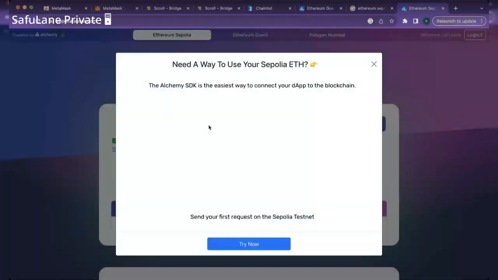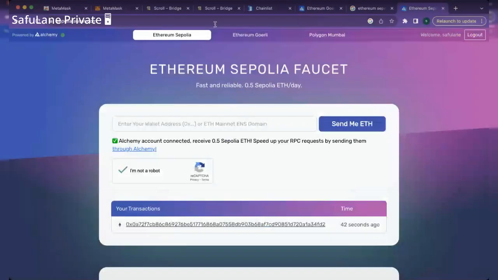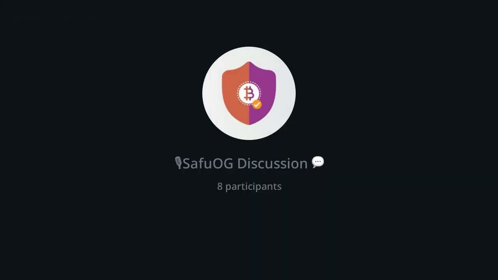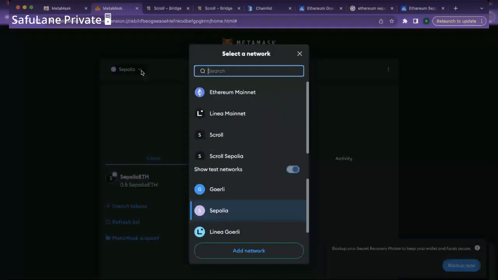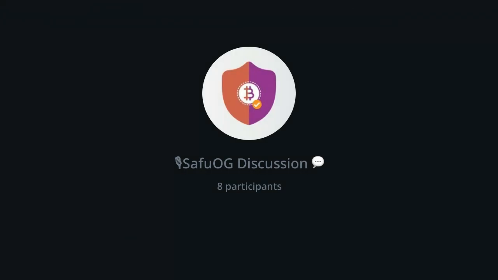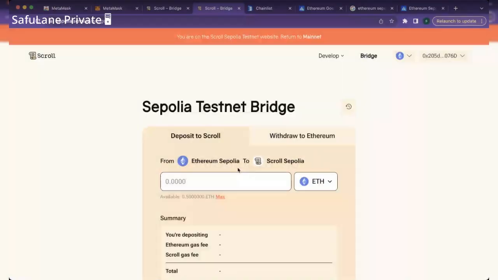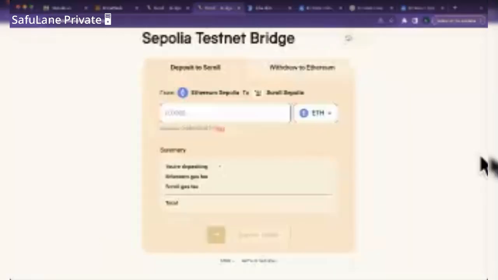So okay, I'm not doing all this. I'm not doing this. So let's go back. Let me check my balance. Okay, now I have 0.5 Sepolia. This is much higher than the one I have on the wallet. So now I'm going to be testing with... let's test with about 0... How much can I even test with? I'll be testing with few amounts, so for us to just check on how to bridge.